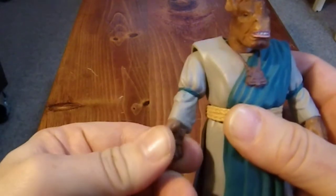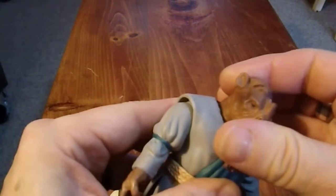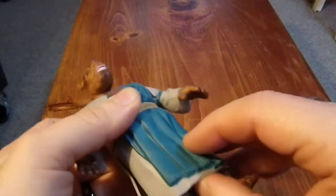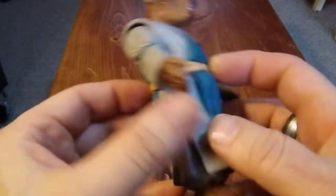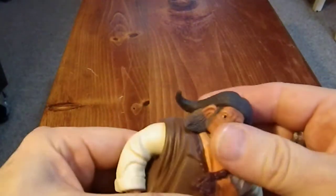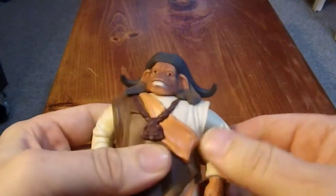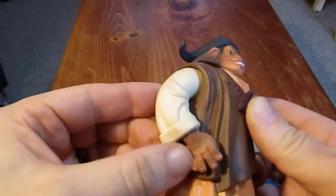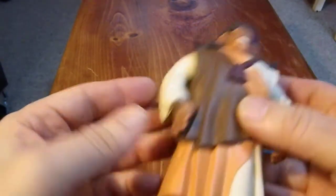There's some limited motion in the arms, in the head, in the leg here, and this skirt is somewhat flexible. I like the rope belt on this character — I think that was well done. This one has very, very limited movement, and that's a very static, uncomfortable-looking position for one's hand.